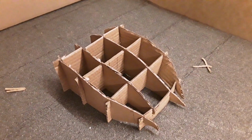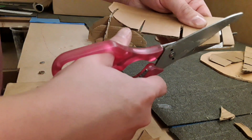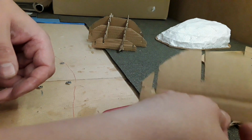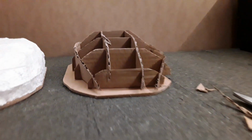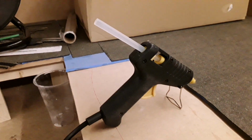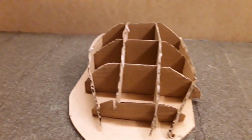One thing I realised is because I wanted the hill to taper down on the sides, I've had to make the outside pieces shorter. All I've had to do is just trim the pieces down and retrim the slots so that they'll fit together.